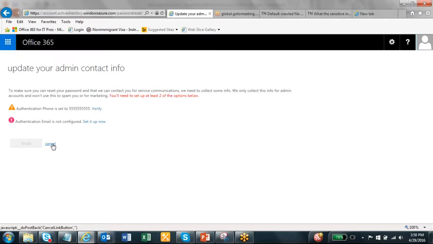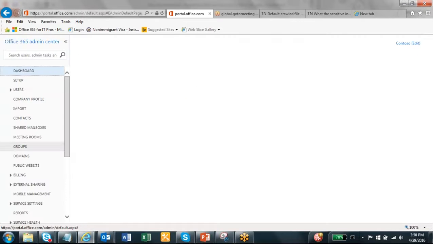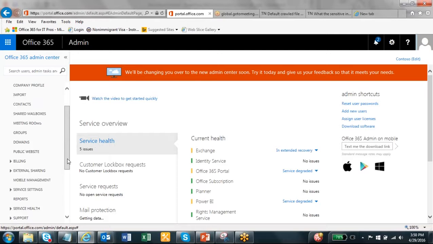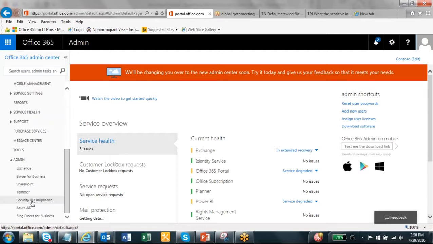I will just cancel it for now. Here on the left hand side under the admin center, you will see a link, Security and Compliance. Here we define all the DLP policies to identify the sensitive documents. So I click that, and it opens in a new tab.